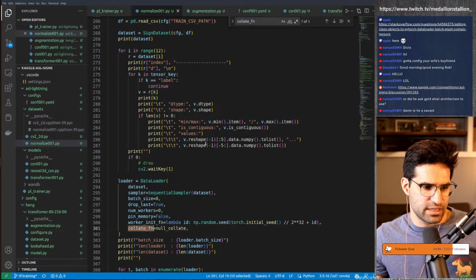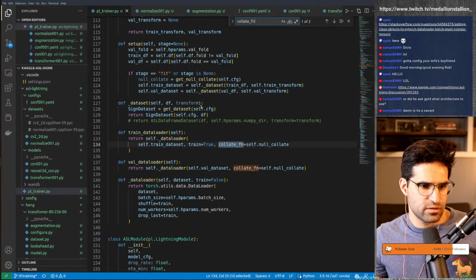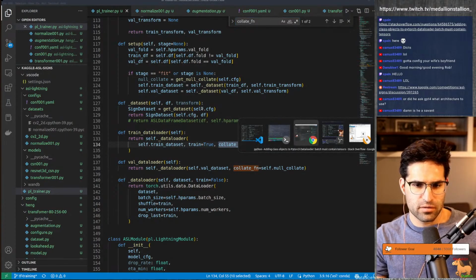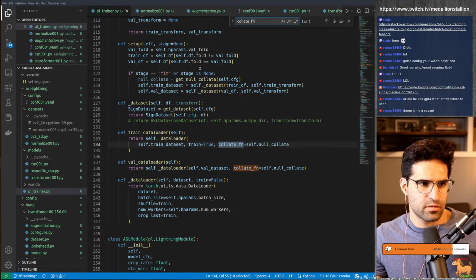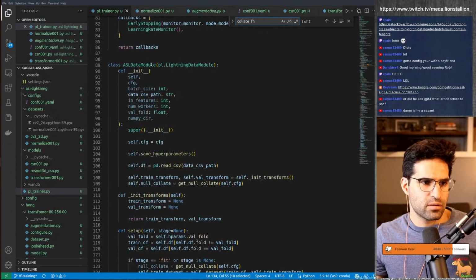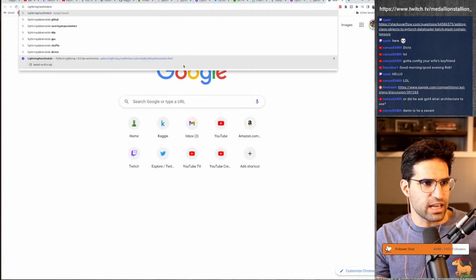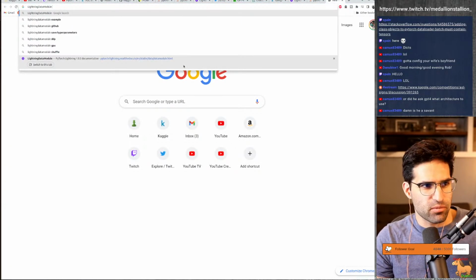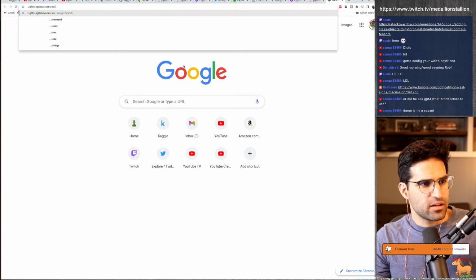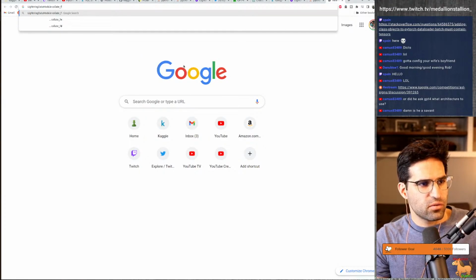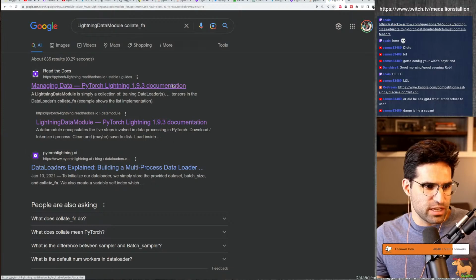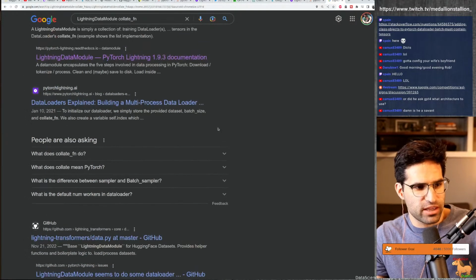Data loaders can take... So we need to look at how PyTorch Lightning... See, this is exactly what I'm talking about, where you want to do something and you're kind of handcuffed by the way they do it.